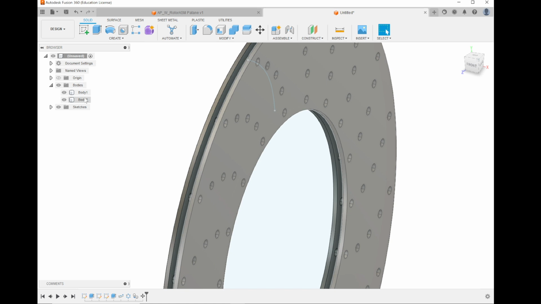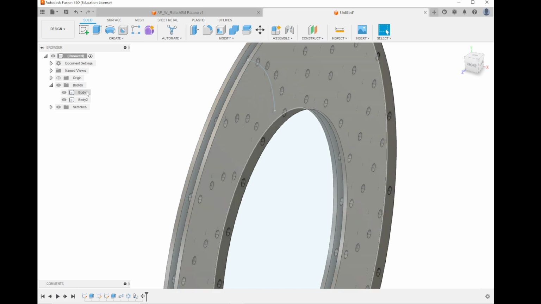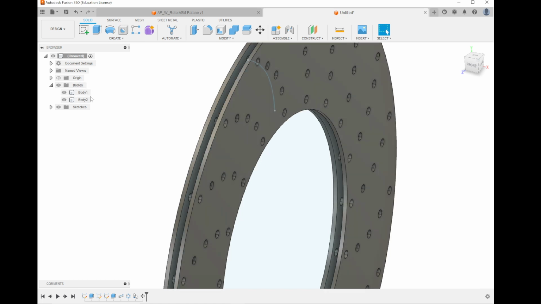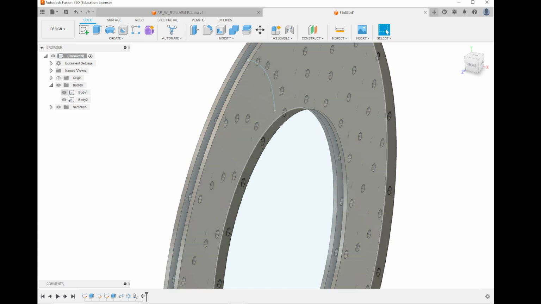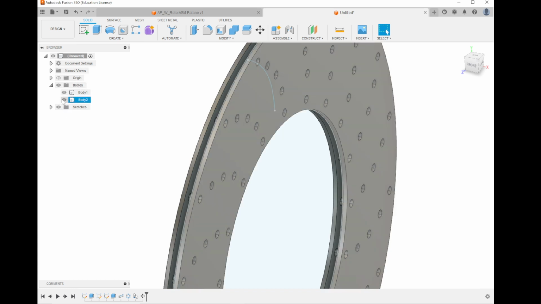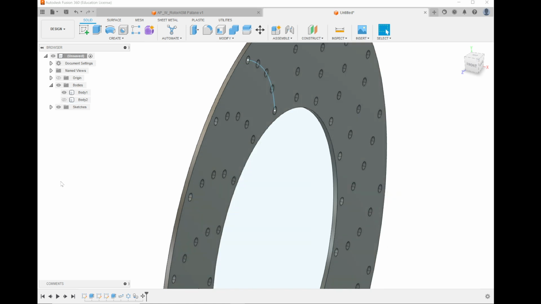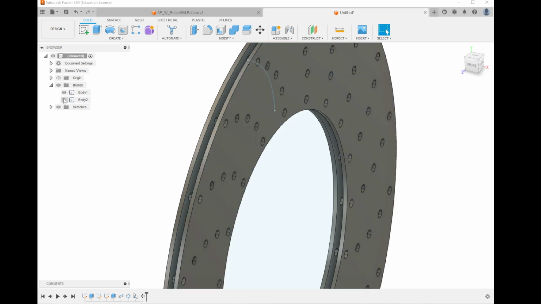And just for the sakes of these drawings, it's going to be easier if we hide one of our bodies. So I may as well show you how to do that. Over here, this I button, the I means visual, like hide. If you click it, it should de-highlight itself, and now we only have one that we're looking at. It's going to be easier for us to work on the inside, and then once we're done, we can press the I to bring it back.